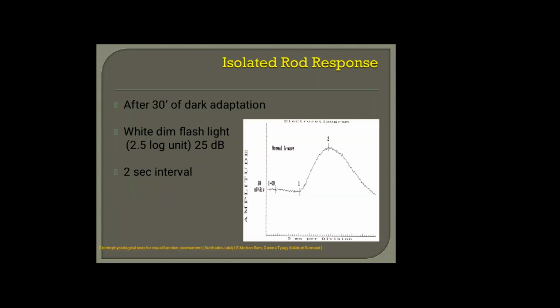So this is the first segment that comes under the scotopic part, that is the isolated rod response, or the scotopic 0.01. It does not have an A wave, but it gives a broad B wave. Why does it not show an A wave? Because your photoreceptor does not get affected by that minimal amount of light, because while you start getting the action potential, you should always start from the very minimum light.